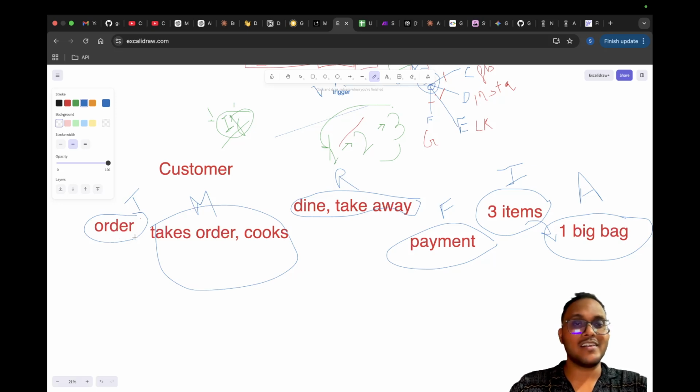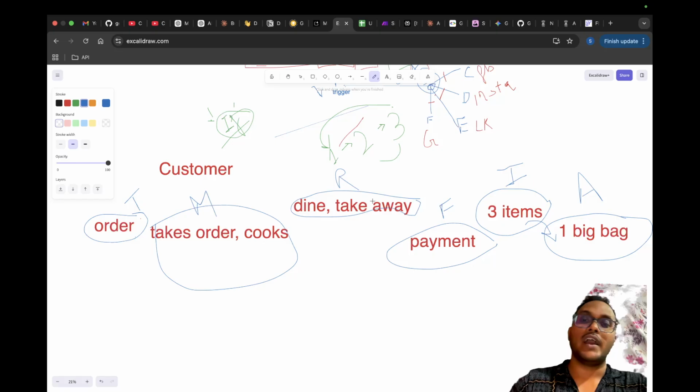See, the customer places an order, the trigger happens, then the task is performed, then the router comes in where you have the option to dine in or take away. Then you have the filtering option, that only if the payment is done can you take away your food.